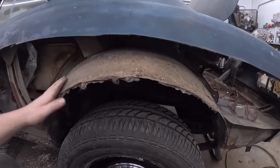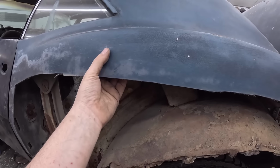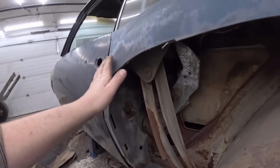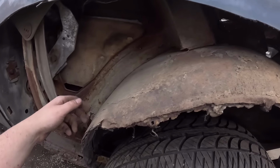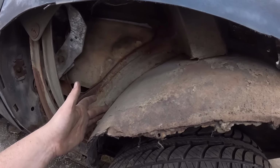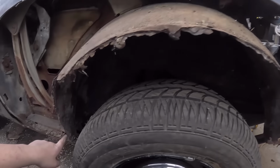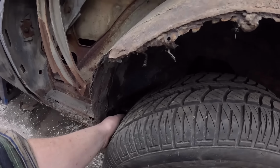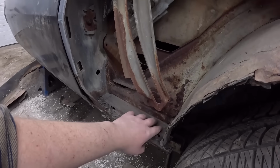So there you go, quarter panel off. I left it, there's still up in here somewhere. That's where they joined it. You know, they did a decent job. Whoever did the bodywork on this was pretty good. So that's our outer wheelhouse. It's finished. We probably could just replace it, but like I said, we're gonna go all the way in. It is a little crunchy in there, and all the way down here it's had, yeah, ugliness holding back the rocker. Down here's not terrible, we can fix that.